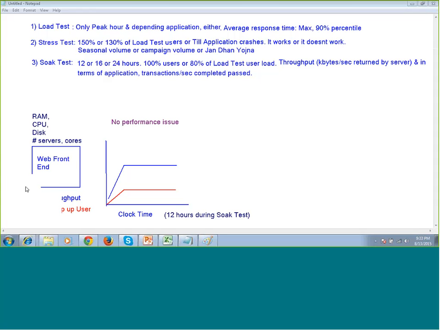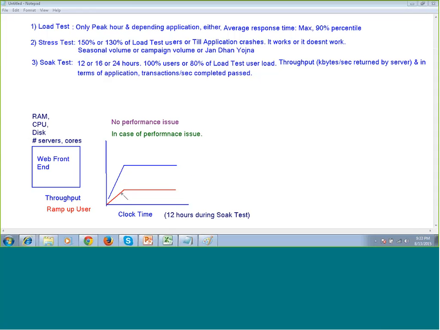Now what will happen if there is a performance issue? This was the no performance issue case, but what if there are performance issues? So let me choose some other color. Now, what will happen in case of performance issue, the memory will be looking like something like this, or throughput. So server throughput and the application performance are related. If application performance is good, then throughput will also be the same, the way the blue color is plotted.